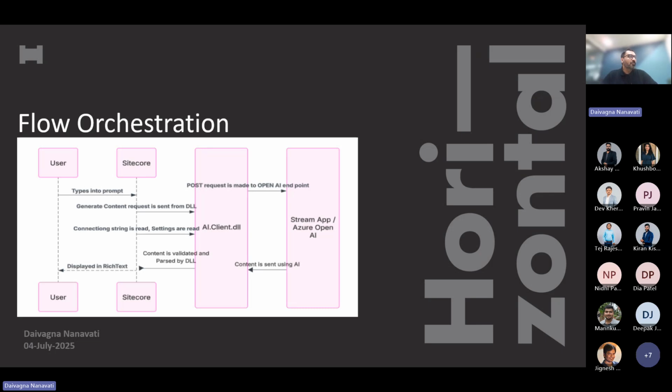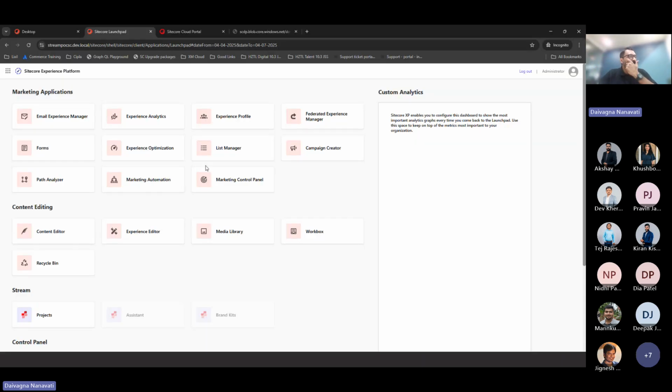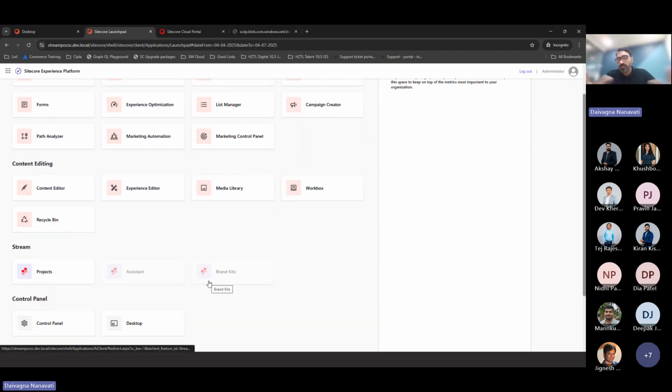But yeah, this sequence diagram will give you a better understanding of how things are working, and now the confusion around Stream will go away a little, because now you understand what the Stream online app is, what is for the marketer, what is for the content author, and why you should be using this or when you'll be using this. So when you are pitching to any customer or you are in front of anyone, you have an exact idea of what to say or what not to say or what to offer them.